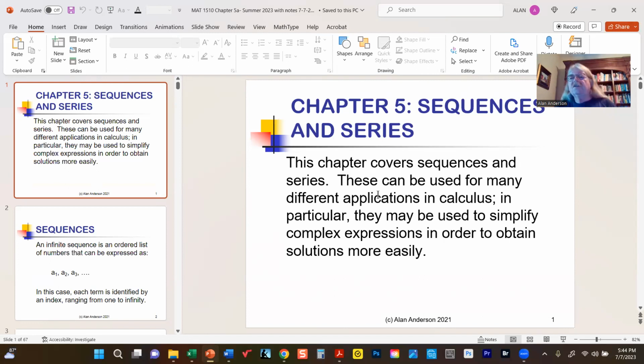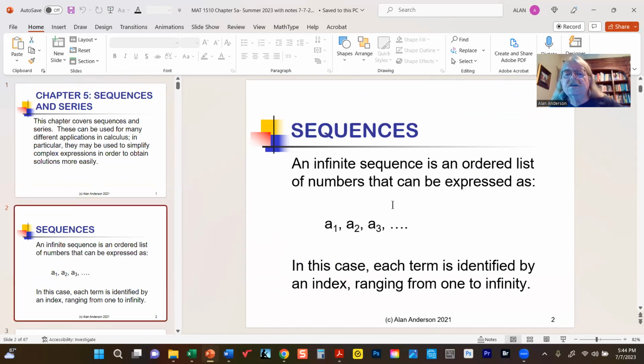All right, so first things first, the sequence is a very simple concept. You can think of it as an ordered list of terms. Each one of these is a term. We're using A with a subscript to represent the terms. The subscript lets us keep track of their order, because here the order is very important.